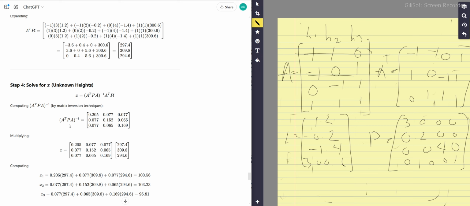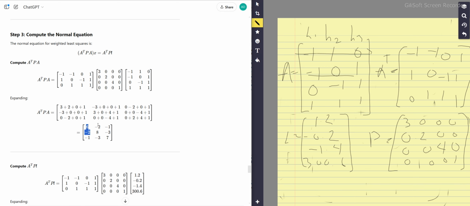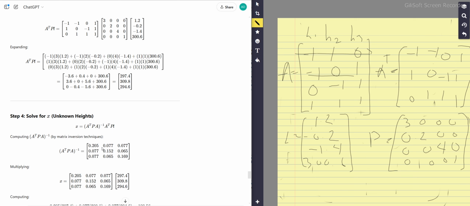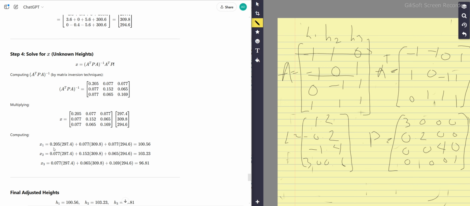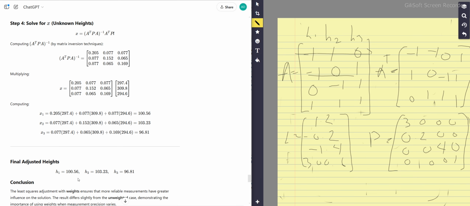So don't forget that we're going to find the inverse. The inverse of this matrix you have here, this is the inverse that we get for it. You need to learn how to do inverse, so you can find the video on that. And also the answer to this A transpose with L, this 2974. So the product of these two will give us our actual value. So we are multiplying this and this. So you see now the actual value for X is this. So that means the final adjusted value will be this. Thank you.